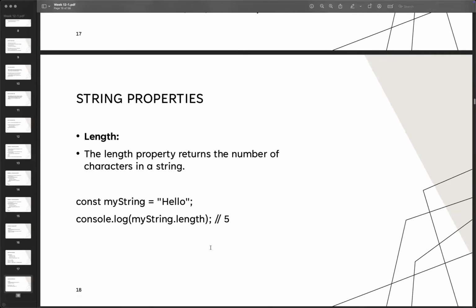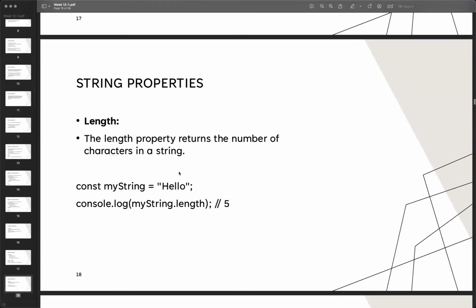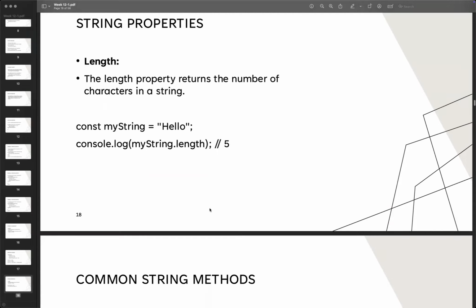Okay, and one thing you will check is validation, if you want to check the user, like whether they input something. Check the value, and then get the length. You can use length, which is a property that returns the number of characters in the string. Once you declare the string and do the console log, then dot length returns it. If you need to iterate over the characters one by one, you can also use the for loop. Then you can get the length using your string length. Also, you handle it the same way.